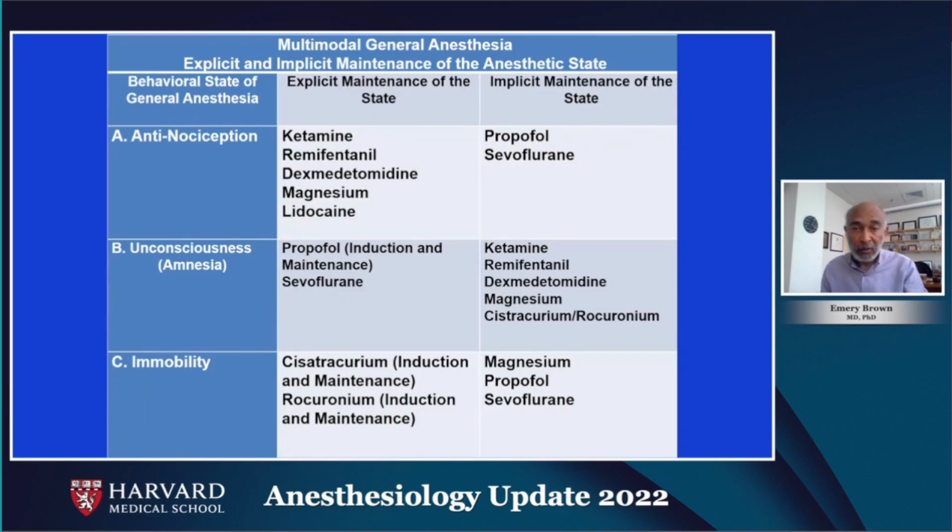Well, this is a summary of how we think about this particular paradigm. So the idea is that you pick the drugs that you're using to control nociception. So let's say, picking from this list here. Then those drugs have a very important secondary effect, which is they also decrease arousal. So they have this effect over here, which means that the propofol or the sevoflurane that you're using to maintain unconsciousness, you don't have to administer as much. And one of the key things that we see clinically is that the patients wake up much more crisply and in a much more timed, predictable manner.